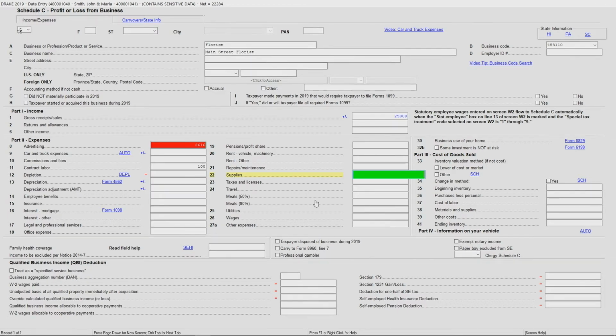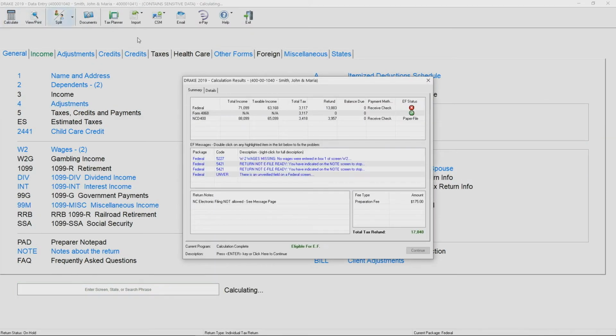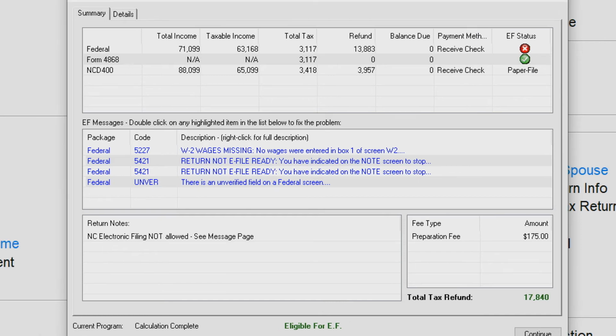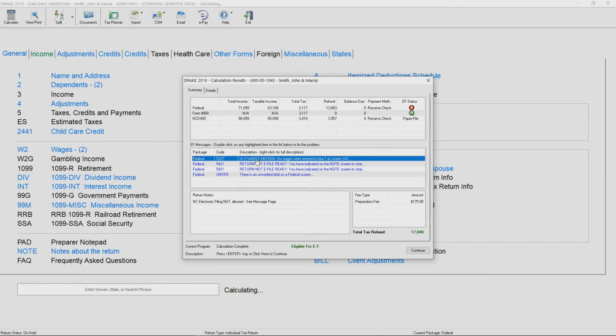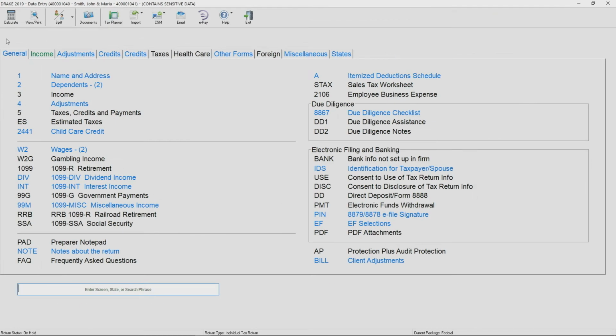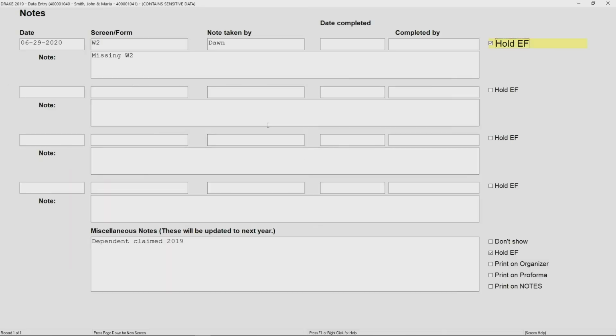and that is a reminder when I go to look at all of my critical messages, all my reminders are there. And as you can see, on the calculate screen, I have EF messages in the middle, and those are your critical diagnostics. A lot of those will be hyperlinked. And if I click on that hyperlink, I'm able to go straight to the problem. And in this case, I'm missing some W-2 wages. So let's go ahead and clear those diagnostics here. Hit calculate once again, and just move right through those diagnostics. It's very helpful because a lot of them are hyperlinked.